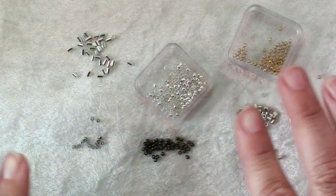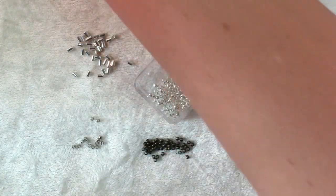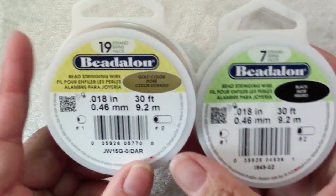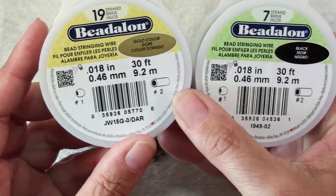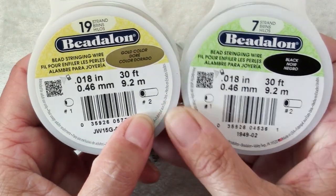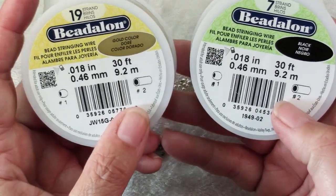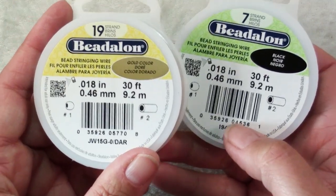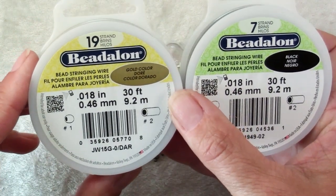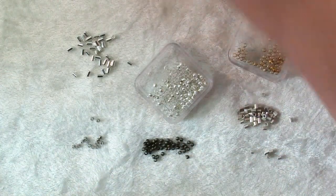Those are nice quality. These are antique gold-colored, silver, whatever you need to match your project. If you're not sure what size crimp to use with your bead stringing wire, you can always just take a look at the packaging. And usually it tells you a number 1 crimp and a number 2 crimp tube. Same on this one, but some of them will vary with the different thicknesses of bead stringing wire. So it's a good idea to match your crimp to the size of bead stringing wire.